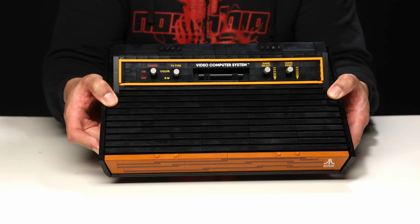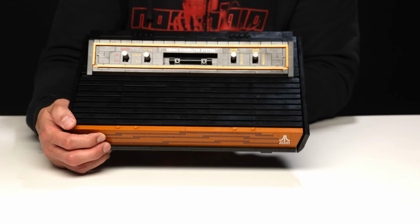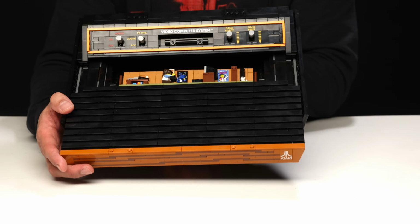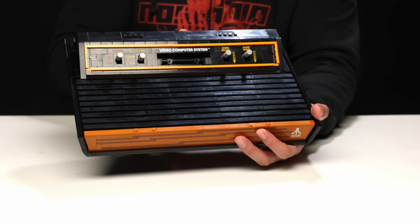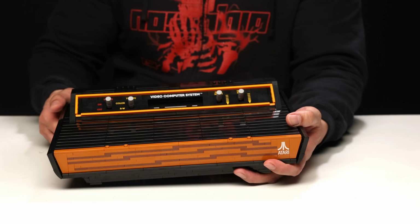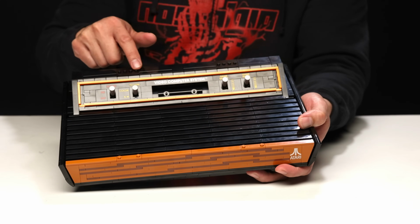Everything here is black. Tends to show the fingerprints a little bit. If you do bring it up like this and you don't hold it, it will slide forward. Gravity will take it forward. But it's a pretty nifty looking set. At first glance, you're probably not going to realize that this is a Lego set other than a few little studs that you see down here or here at the top.